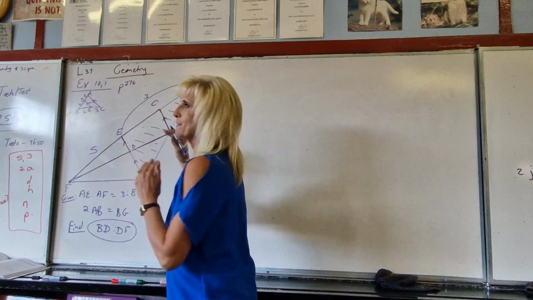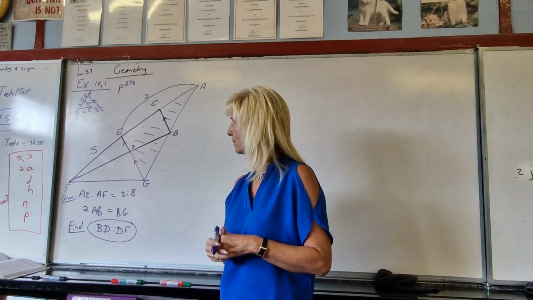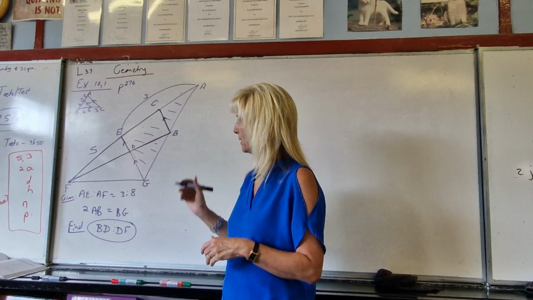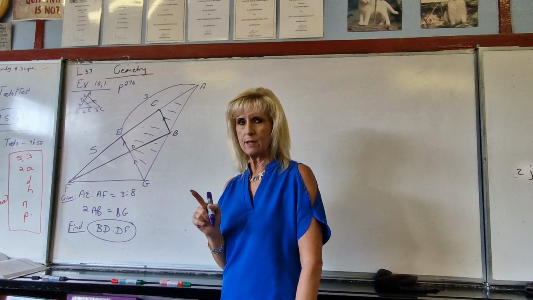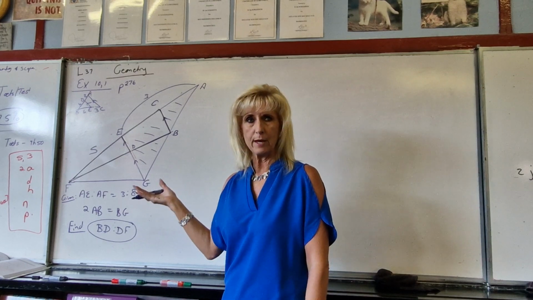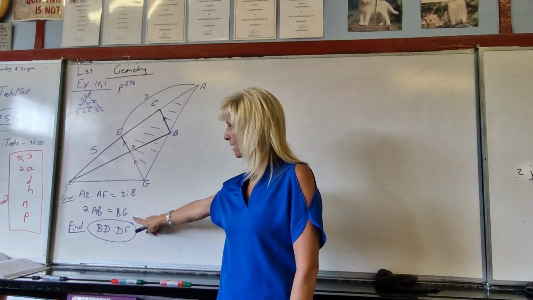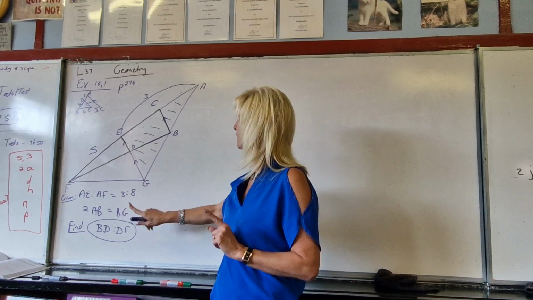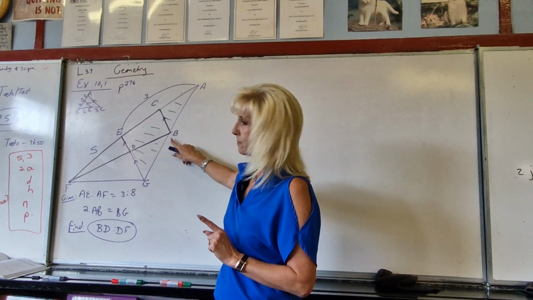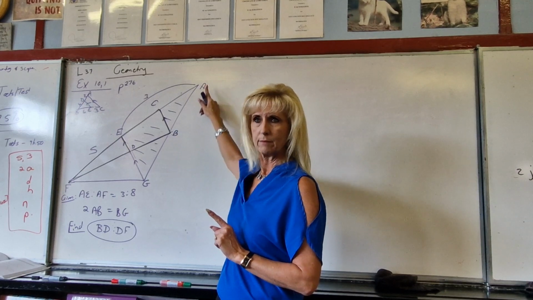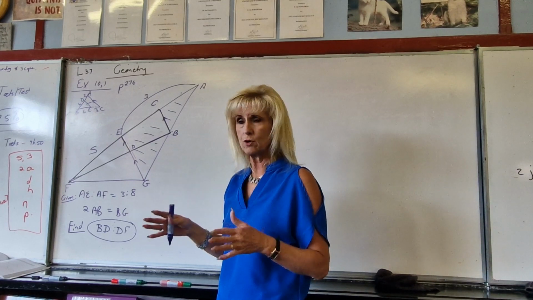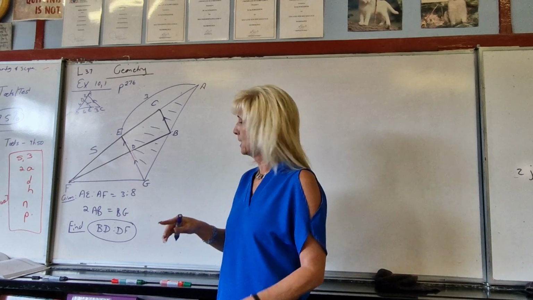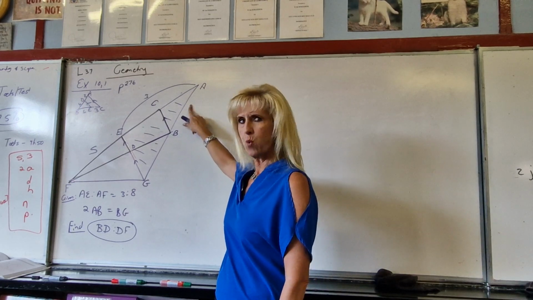Okay, maybe let's finish it up first so you can see where we're aiming for this. How does that help me? And also that wasn't the only thing given, because that's not enough information. There's something more given. The fact that 2 times AB is the same as BG. To me, this looks like almost the same. Don't you agree? Remember, sketches aren't according to scale. So if this is twice this one?